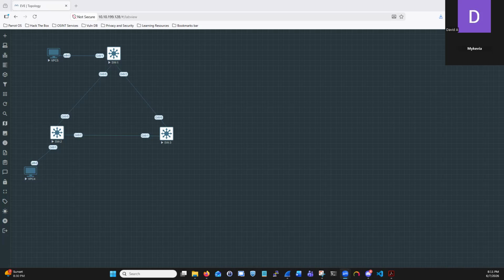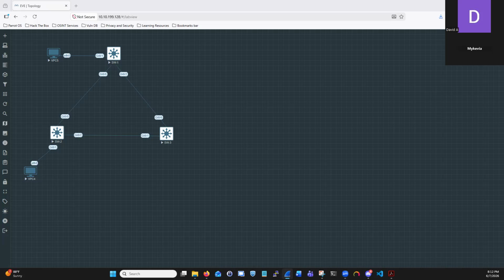Now, there are plenty of different BPDUs. The most common one that I want you to know like the back of your head is the hello BPDU. It has details, and I'll talk about those detail fields. I actually have an example for you so we can take a look. It's going to have the sending switch's own bridge ID, and many fields that list information about itself and others.